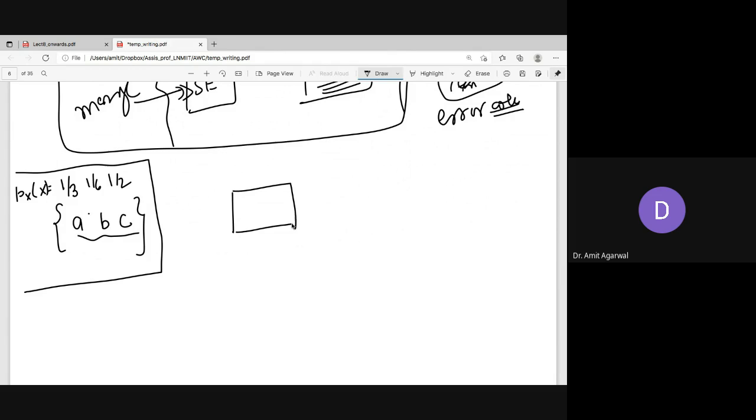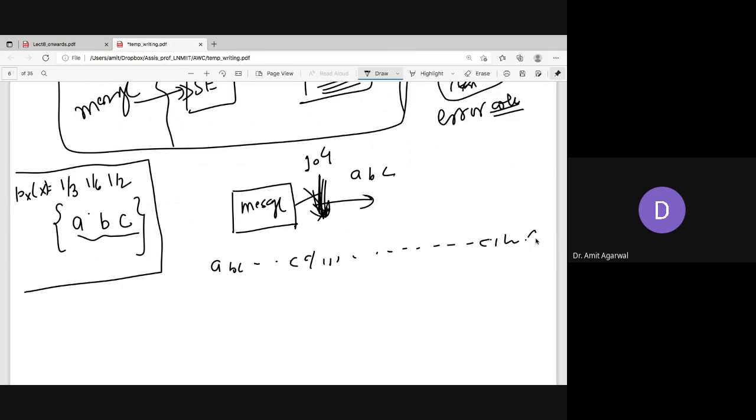So think of it like this: every time you switch this on, it will provide you either A or B or C. If you turn it on 10 to the power 4 times, for example, it will give you some string like A, B, B, C, B, C, B, C, C, A, B, B, B, like this.